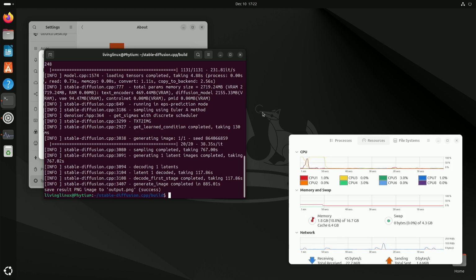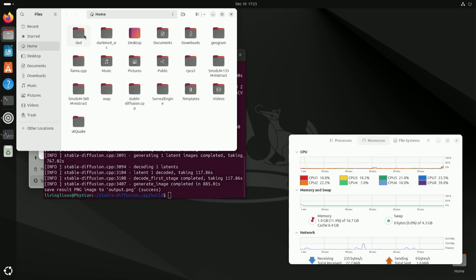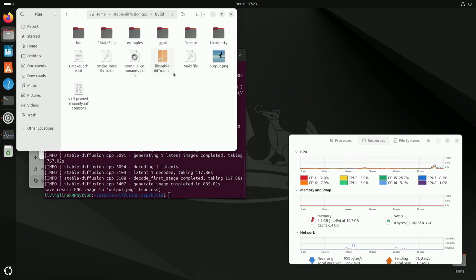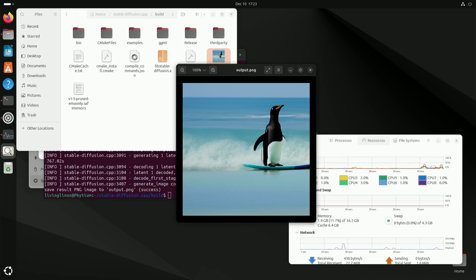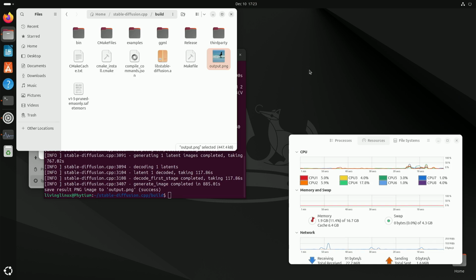So sometimes it just even pushes it over its limits and then it crashes. So let's have a look at the resulting image. So I think this looks like a penguin on a surfboard. So that is successful.